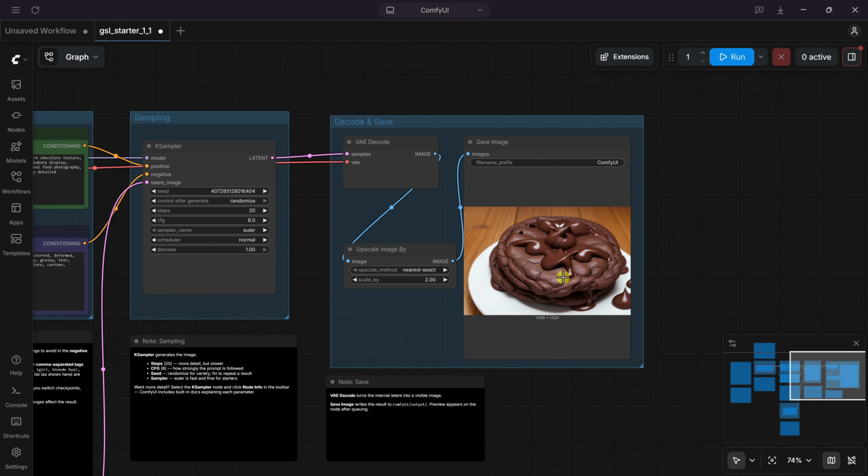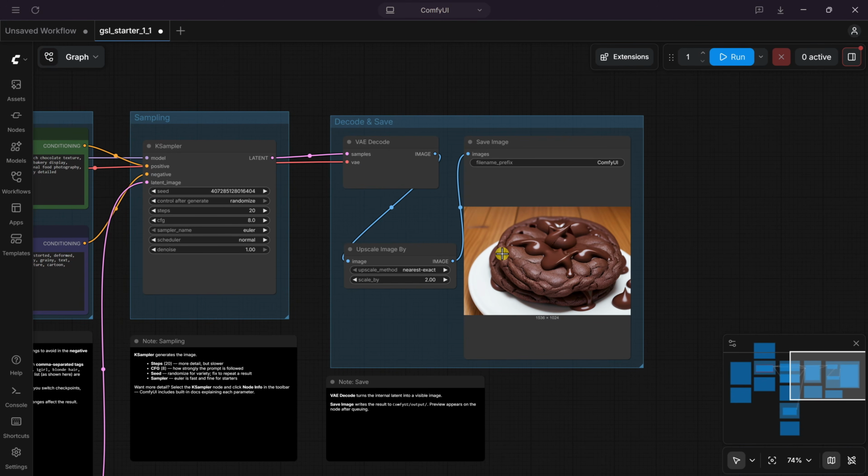And right there, you can see that we've now enhanced the image simply by adding a single node to the workflow. Right down below, you'll now see the new dimensions of this image. We've effectively upscaled it by 2. This is the core idea behind ComfyUI. By combining and connecting different nodes, you can build workflows that generate images, edit photos, create videos, process audio, and much more.